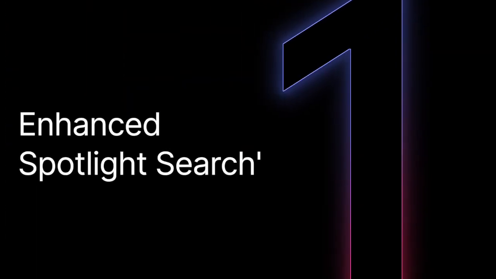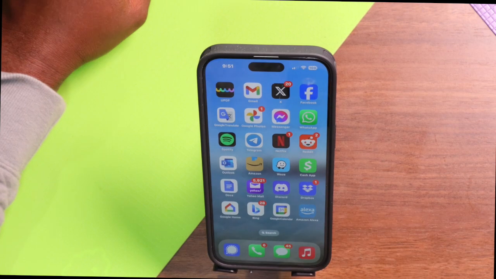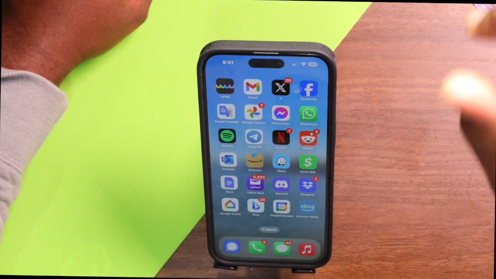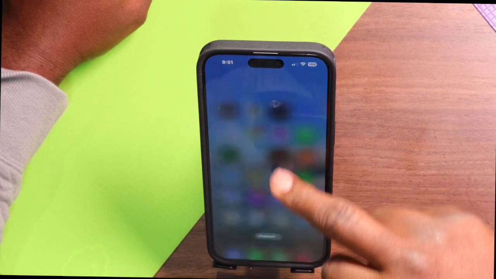Enhanced Spotlight Search. Spotlight Search has become even more powerful in iOS 17. You can now search for photos by what's in them. Here's how you can use it. So what you want to do is swipe down on your home screen to open Spotlight Search.